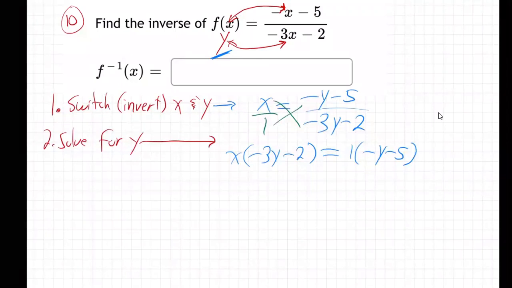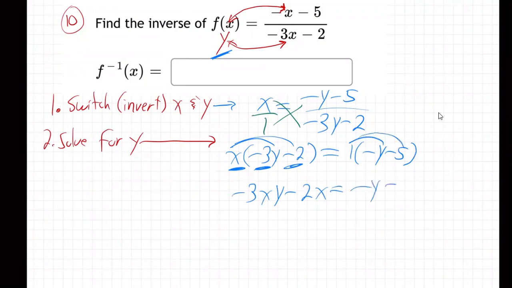Okay, now we distribute. Boom, boom, right? This x multiplies this minus 3y and this minus 2. So you get minus 3xy minus 2x, and then the 1, boom, boom. That's going to look like nothing happened, minus y minus 5, because they were just multiplied by 1, and 1 doesn't change anything. All right, we good to there now? Let me make it more clear with the wall separation here. Okay, so now this is where I want to help.